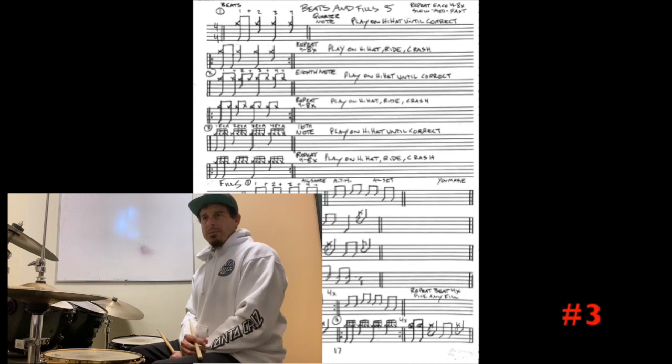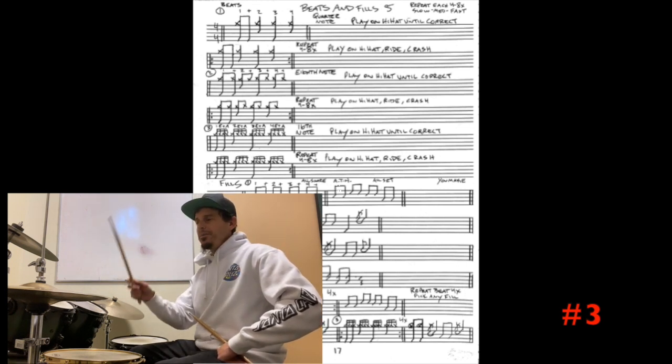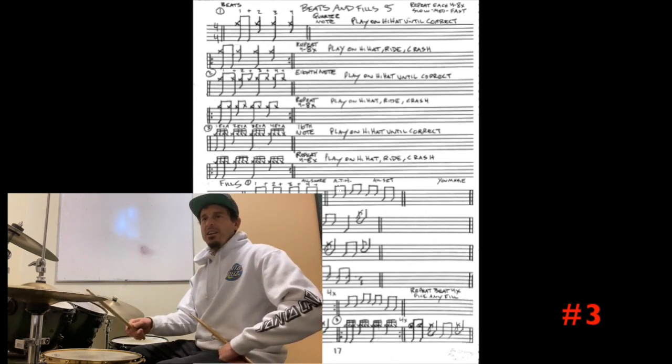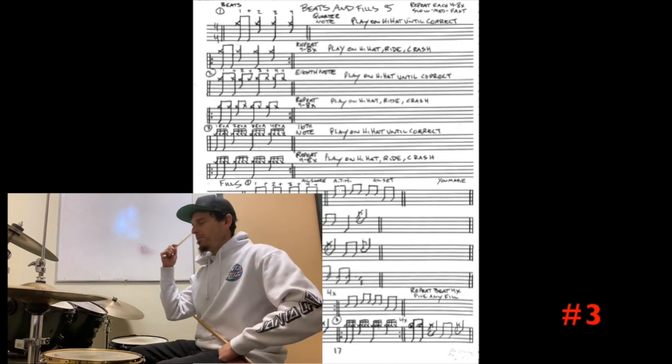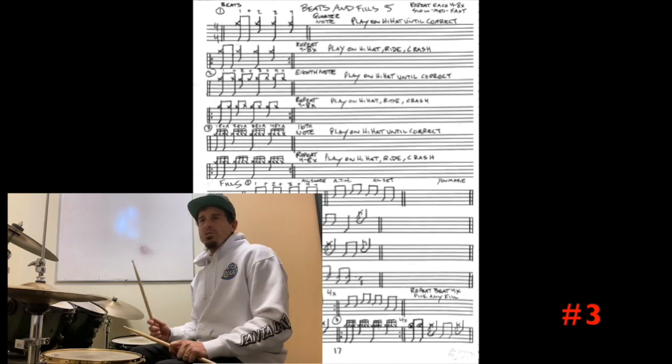Okay, for beat number 3, we're going to do the 16th note version of this beat. On beat 1, we're going to have a downbeat with our bass drum and our hi-hat together. We're going to hit the E all by itself. We'll hit the and of beat 1 with our bass drum and hi-hat together. And then we'll have a hi-hat for the a all by itself. Beats 2, 3, and 4 are basic.